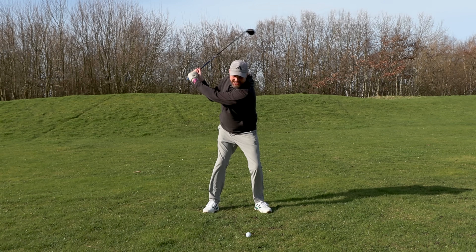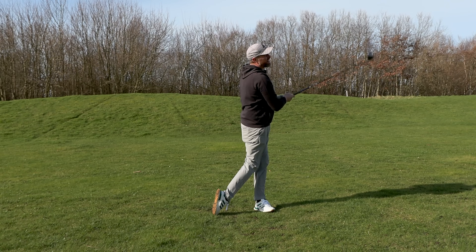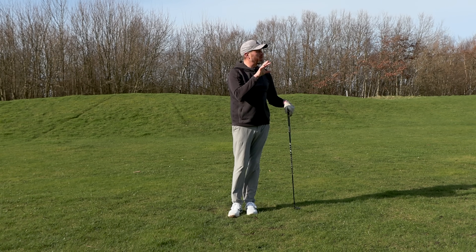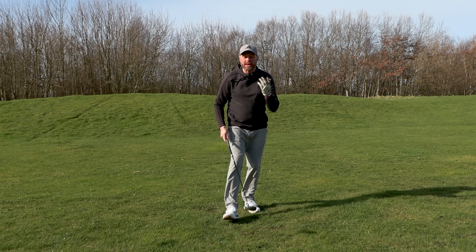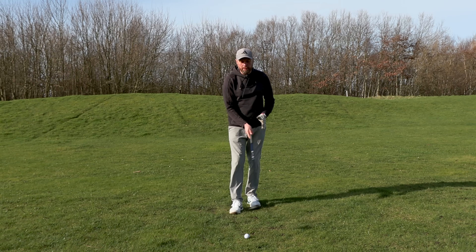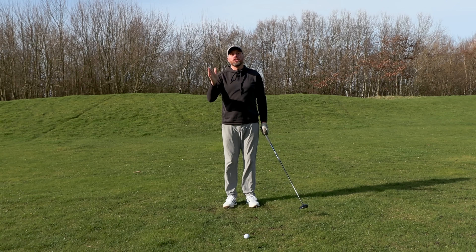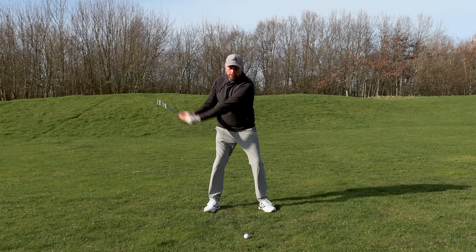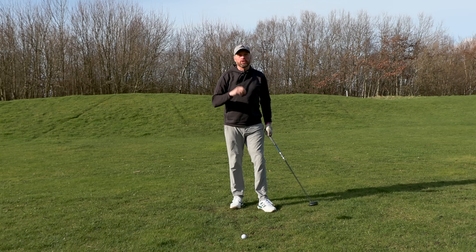Let's say as you work on this you notice that you're actually touching the ground a little further ahead than I did, and the ball comes out very low. If your low point is three or four inches ahead of the ball, instead of being bang in the middle maybe just move very slightly forward — hips towards the target, stay central on the way back, shift down and towards the target, then take the divot. I noticed I didn't take as much turf, and the ball comes out a little higher and goes around the same distance.